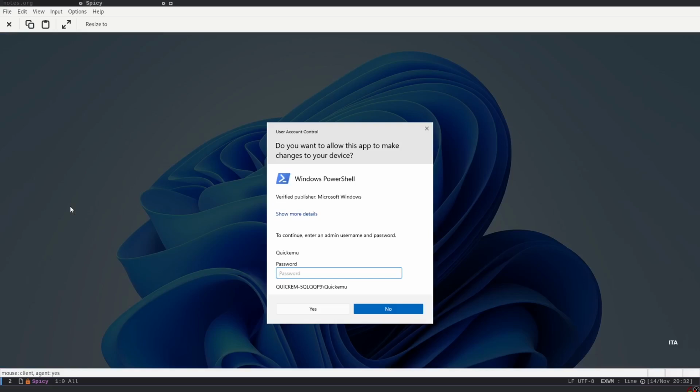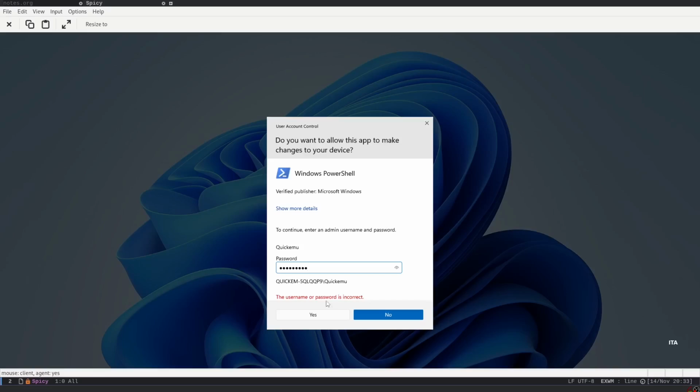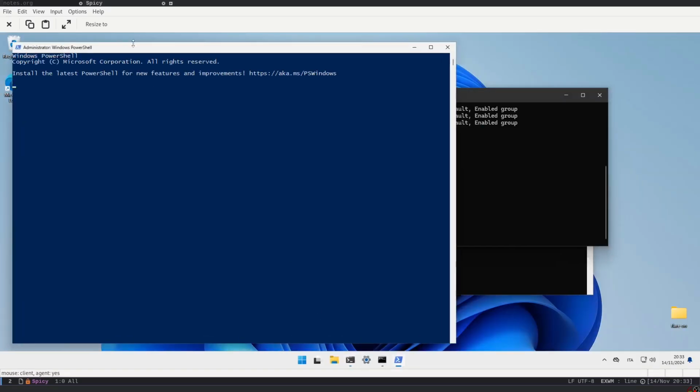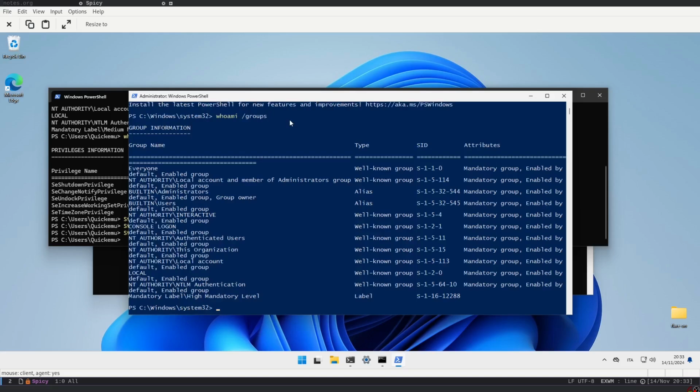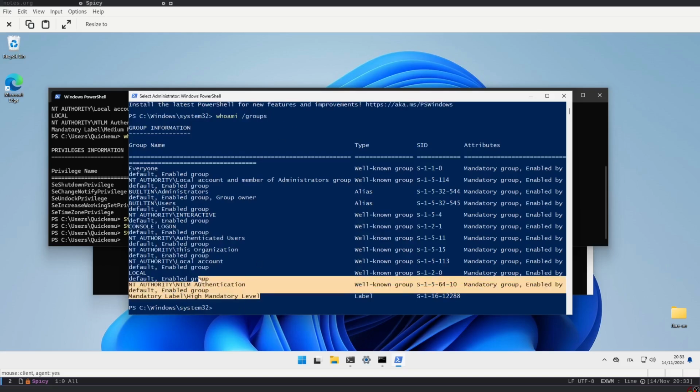I get it on the secure desktop because nothing that I cannot interact with other application. So there is a level of isolation between this process, the process responsible for this window and for getting this password, and all the other processes of the system. Here I have to put the password of my user, and then when I put it, I press yes, and the process is gonna spawn. So for example, here I have the password, I press yes, and now it spawns the process. So this is UAC with level 1 essentially. I say umi groups. Once again, I have a high mandatory level. I have a high integrity level.